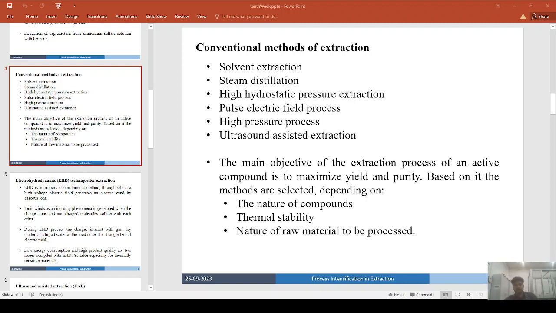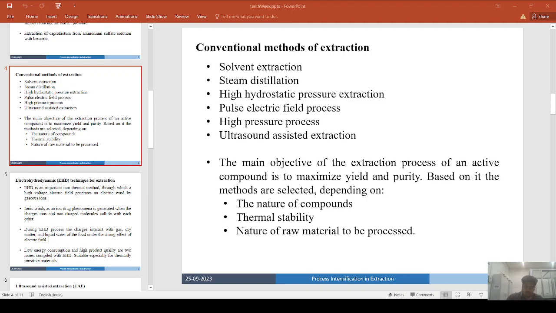The conventional techniques are often limited by the mass transfer resistances due to the involvement of more than one phase in the system. Because the extraction processes are basically multi-phase systems, and the simplest multi-phase system is a two-phase system, which is more than a single phase system. As the different phases are involved, there will be interfacial mass transfer. An interfacial mass transfer generally has a lot of resistance.